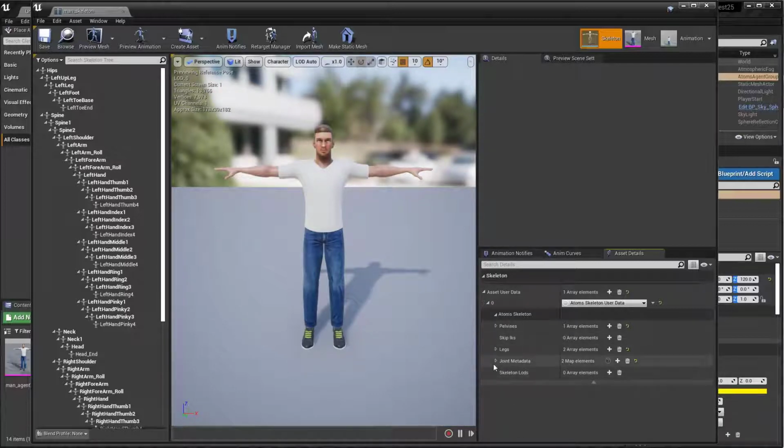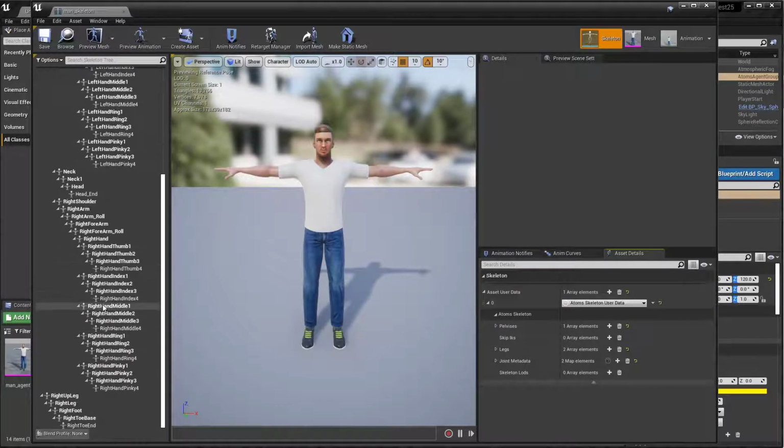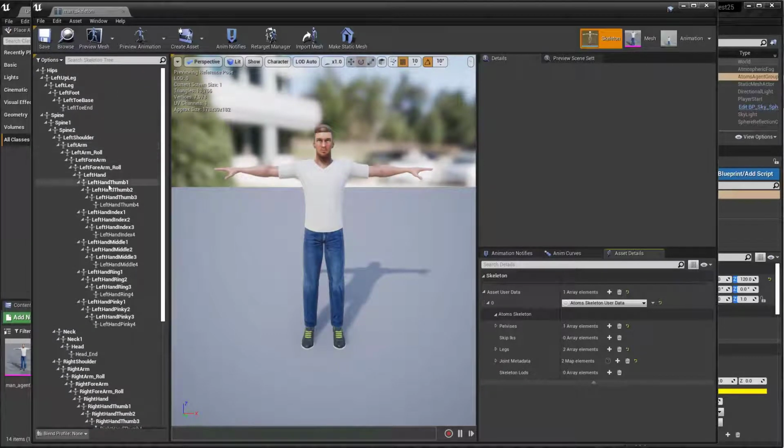So to do that, you can use bool metadata you can attach to some joints. So for example, in this skeleton I have I think around 70 or 80 joints, and at least 20 of these joints are just finger joints. So for example, we can exclude that if we want to improve the performance and we don't want to simulate all the fingers.